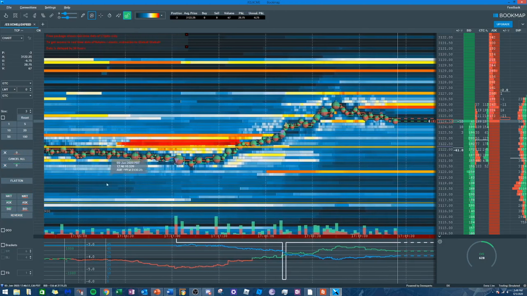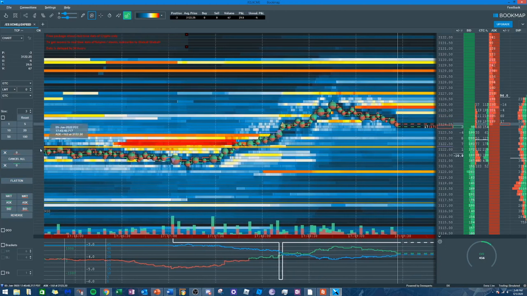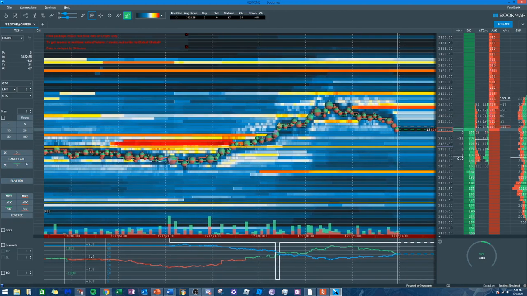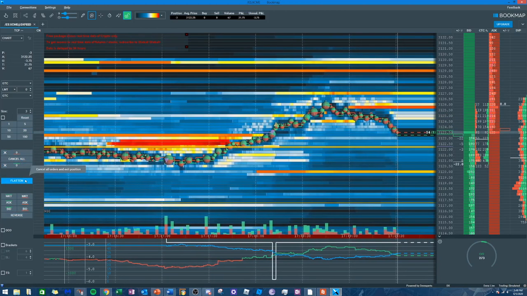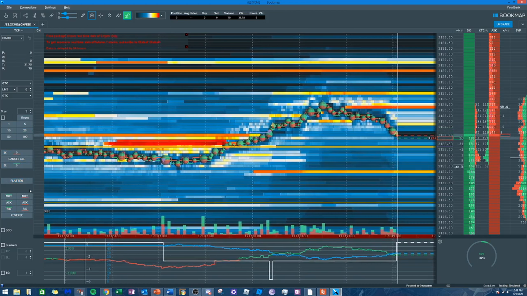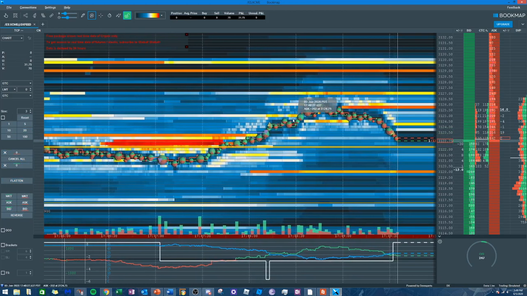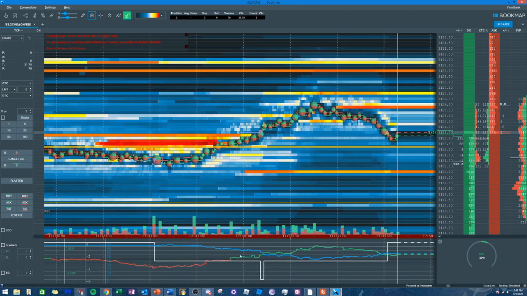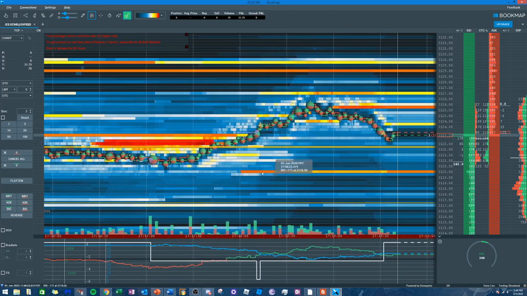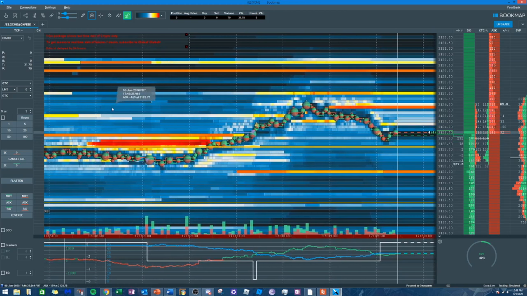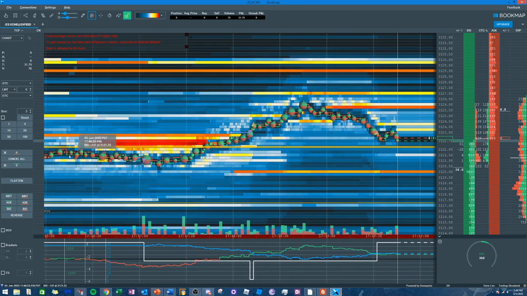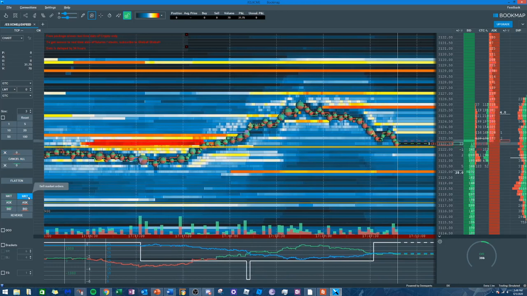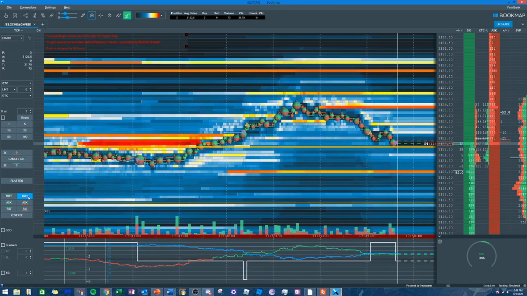Like, this is the first day I've used this thing, so don't judge me. I'm still very much getting used to it myself. So I'm just gonna close this out because clearly it failed. You can see my equity curve here come down a little bit, and okay, so now it's pulling back. Let's get short here because this looks pretty good.